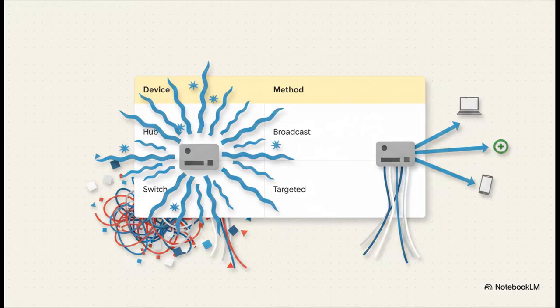You can really see the operational difference here. The hub relies on that simple, blind broadcast method, pushing data out everywhere, which pretty much guarantees data collisions and clogs up your network bandwidth with useless traffic. But the switch acts smartly. By directing data strictly to the target device, this targeted delivery method completely isolates the traffic, significantly slashes those data collisions, and makes modern local networks incredibly fast and reliable.